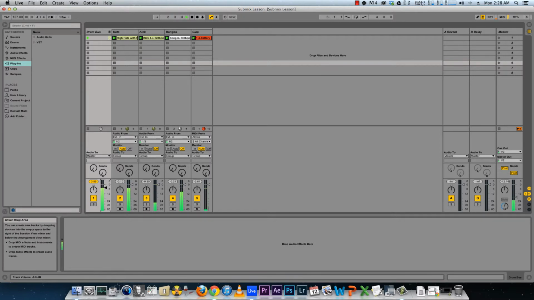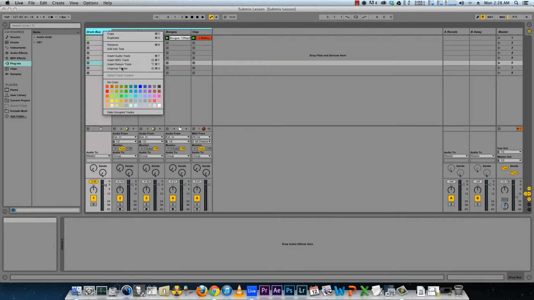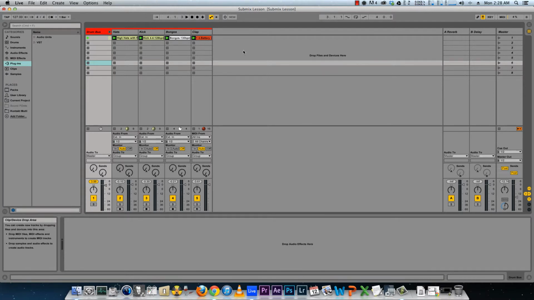And then this is our volume controller, 54, and we can also change the color here, maybe to red, and then this way we'll know where the drum tracks are, and then the next track we'll maybe color a different color. And that's usually the way I do it because it just makes it really simple for me.